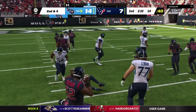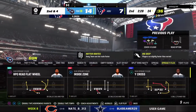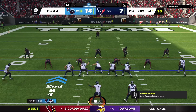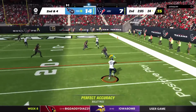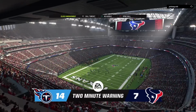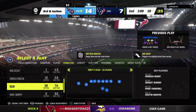He'll get about 6 there as he takes this one down to the 24-yard line. That play wasn't quite as big as the play that preceded it, but still, gotta like the way they're moving the football, partner. Absolutely. Pretty good room to run on that last play. Yeah, they didn't get a first down, but still, you'll take runs like that each and every time, won't you? They'll get him to the ground at the 20 following a pickup of 4. Short completion, just 4 yards. And they'll be faced with a 3rd and inches.